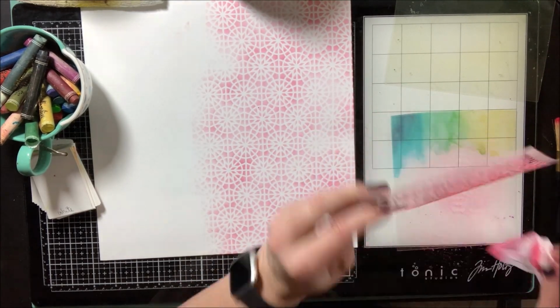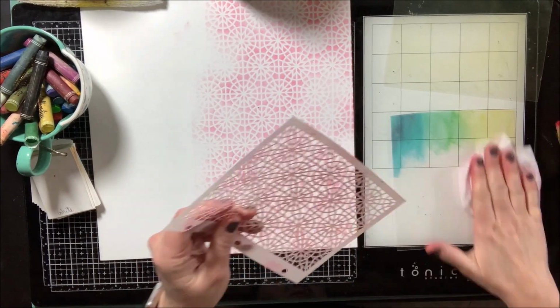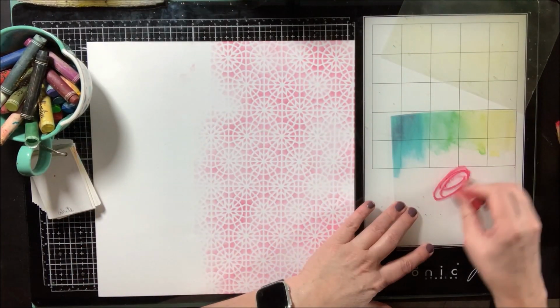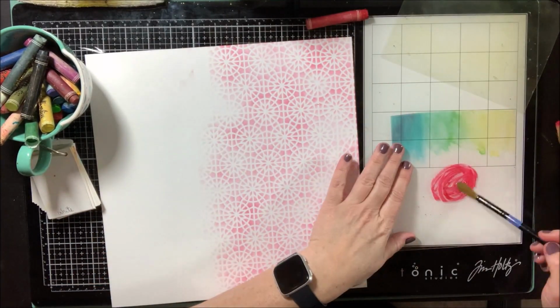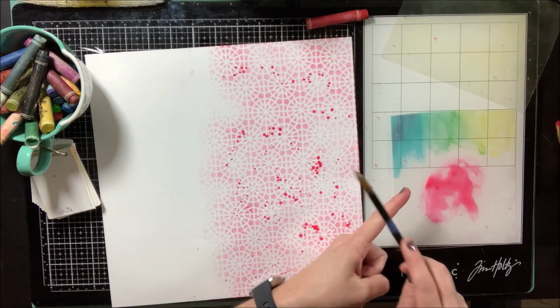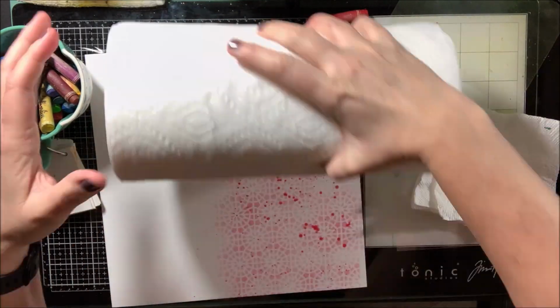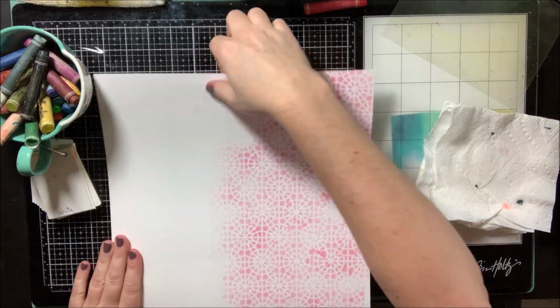So you can see I have done the red right now. I'm just going to do a quick cleanup with that. I'm not going to clean my brush because I want a bit of that red to mix into my orange. I decided after I cleaned all that up that I wanted to add some droplets as well to my background, so I have a bit of a layered texture on the background. I'm just going to add some droplets, let that sit for a minute, and then roll off any excess.